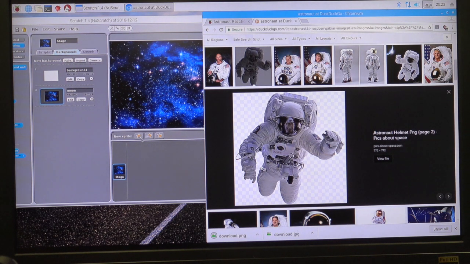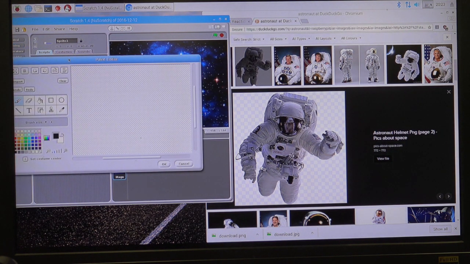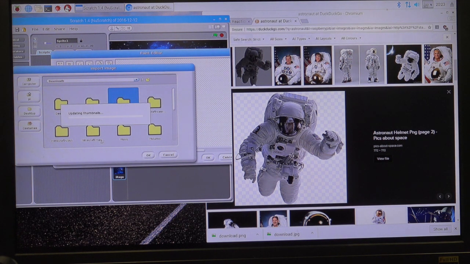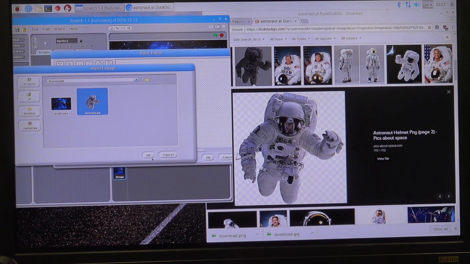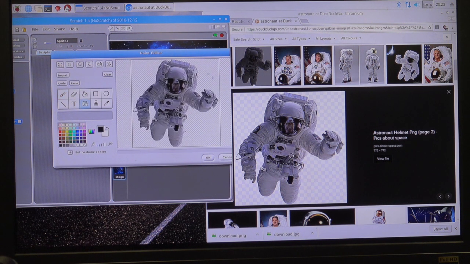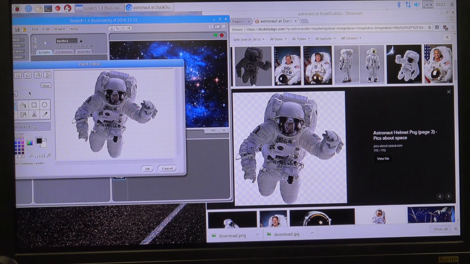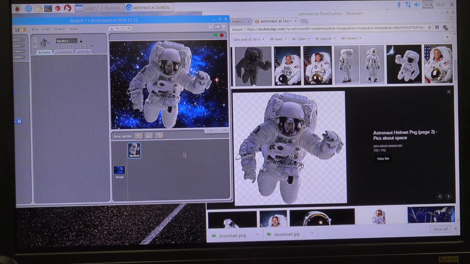and then I'm going to go over here and add a new sprite. Okay, it says, hey, where do you want to get that sprite from? I'm going to import it from my Pi, from my downloads, and there it is. I'll say OK, and it'll paste it right into there, and I think that should be OK. I just noticed there's this big black line around there. Not sure. Oh, the black line really isn't there. Okay. Oops. Let's go ahead and say OK. Perfect. Now I've got my astronaut and I've got my background. First step taken care of.